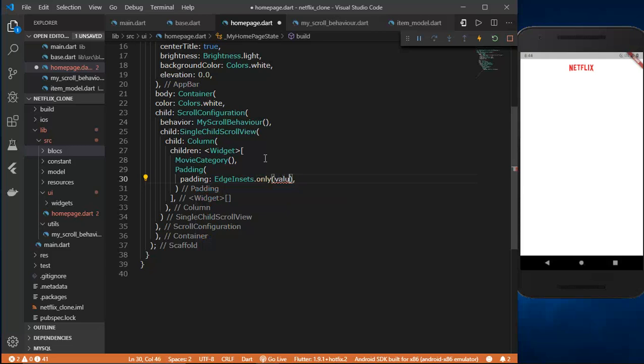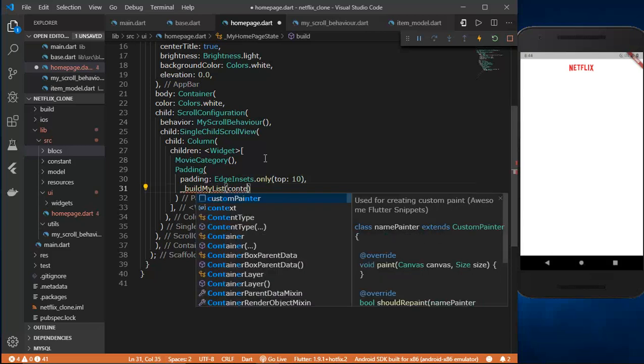We are going to give the padding at the top, which would be a padding of 10. And then I'll give buildMyList, context.